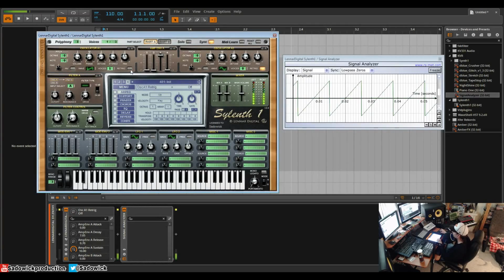Retrigger doesn't do anything by itself, but in context with another sound, right? So we'll just detune these slightly. Right, they all start at the exact same point, right? And you can see that there. Right, that's two saw waves going on at once. If we turn off retrigger for one of them, right, they're just free running. One of them is free running, the other one is retriggered. And that's good for basses and such.